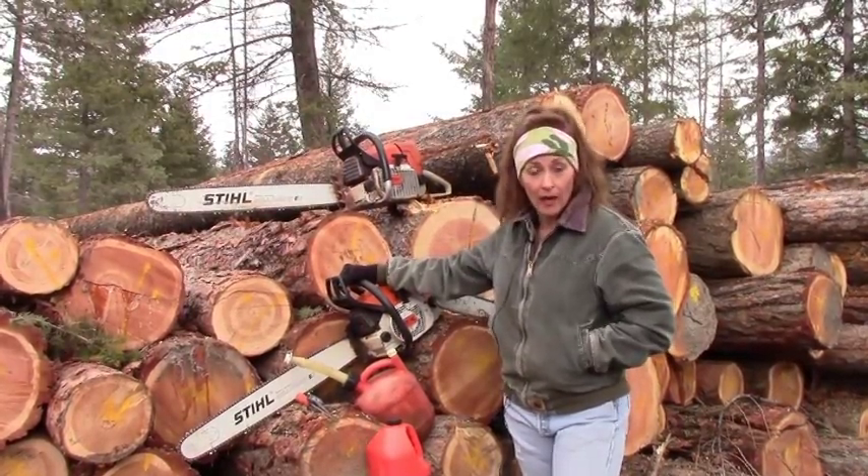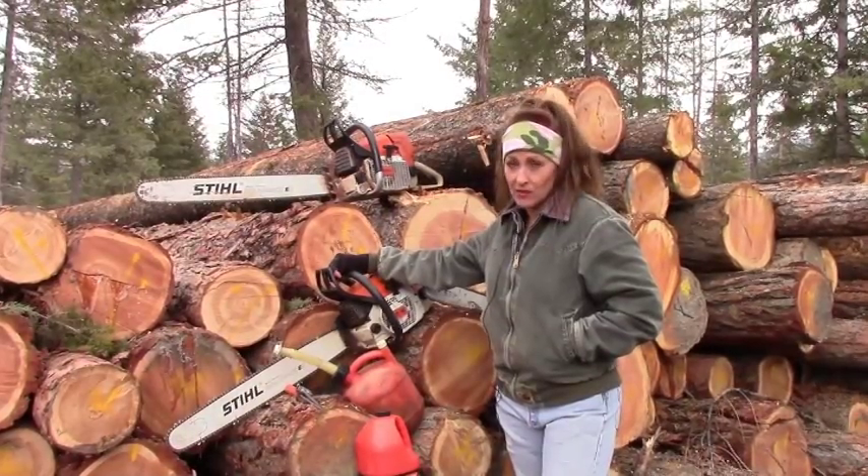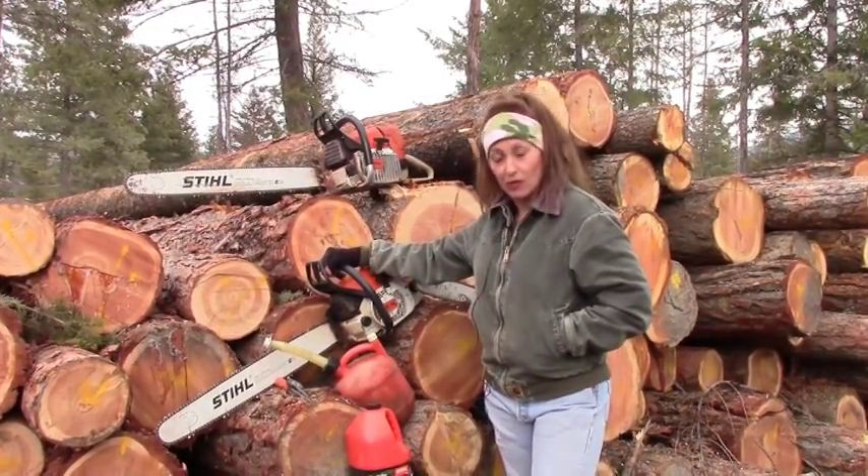We're going to go over to an area where we'll actually cut down a tree. The first thing we're going to do is assess the area that tree is in before we even start cutting, then I'll help you go through step by step how to actually drop or fell a tree. We're going to pick a couple of trees here to drop today. I'm here with Joe from Bear Creek Excavating out here in the Rockies — he's a fourth-generation logger, so we have an expert. One of the most important aspects of getting your firewood is picking the areas where you're going to cut these trees down. You obviously want to pick the most open areas you can to start cutting.